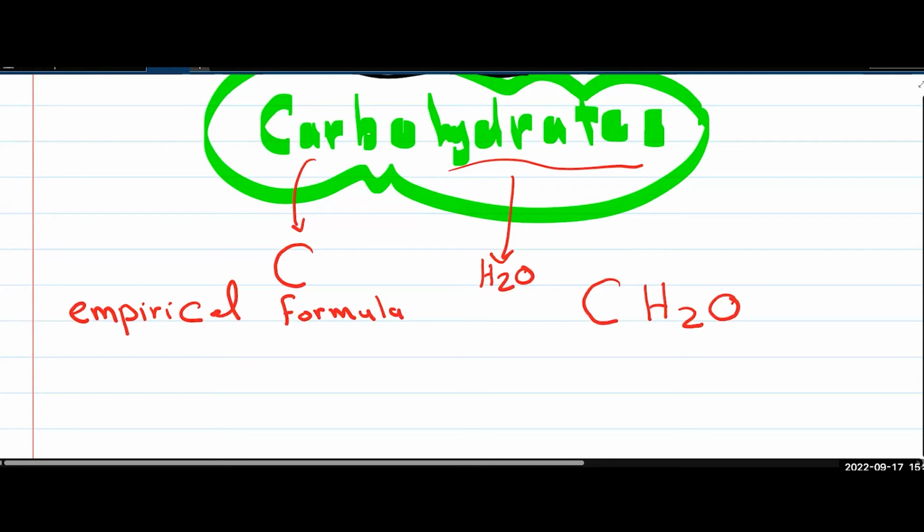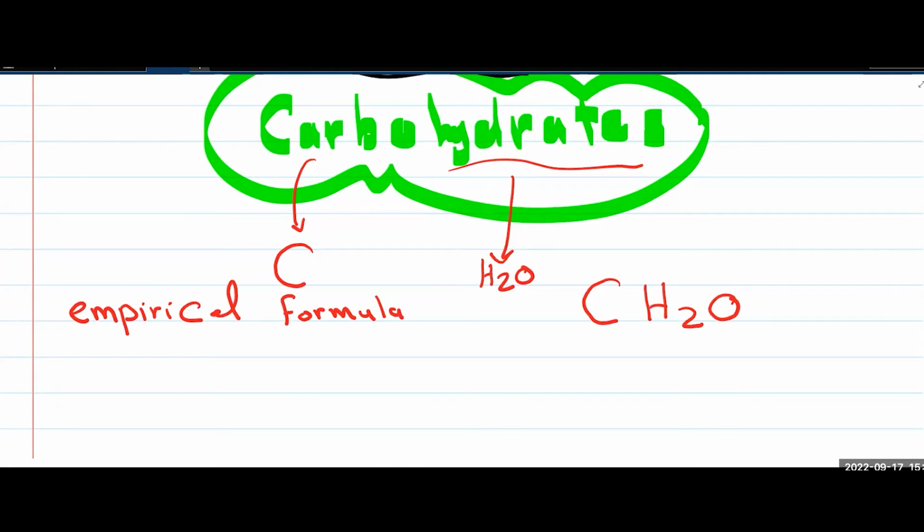The empirical formula of carbohydrate is CH2O. This means carbohydrates are made up of carbon, hydrogen and oxygen, okay? And the ratio between these elements is exactly as if carbon were added to a water molecule: 1 carbon, 2 hydrogen, and 1 oxygen. This is the ratio between the carbon, hydrogen and oxygen found in the carbohydrate molecules. Is it clear? Okay. Right.